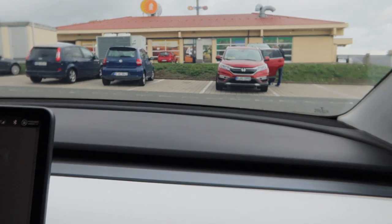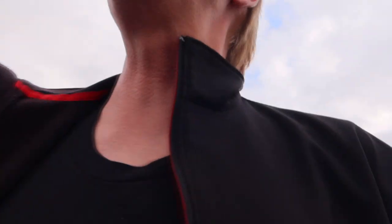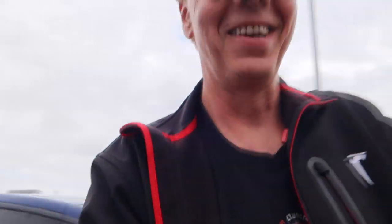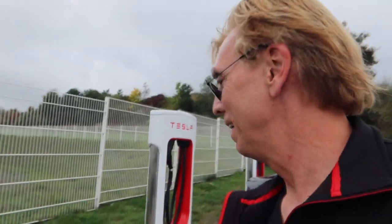So we had to back up here. And Stefan also told me that the battery state of charge is low, and that is correct. It's supposed to be 10%, that's where we wanted to end up. So immediately jump out of the car and get the car plugged in, so the less time, the better. And sure, that nice gentleman helped us there. We had even two chargers available, ports 3A and 3B.